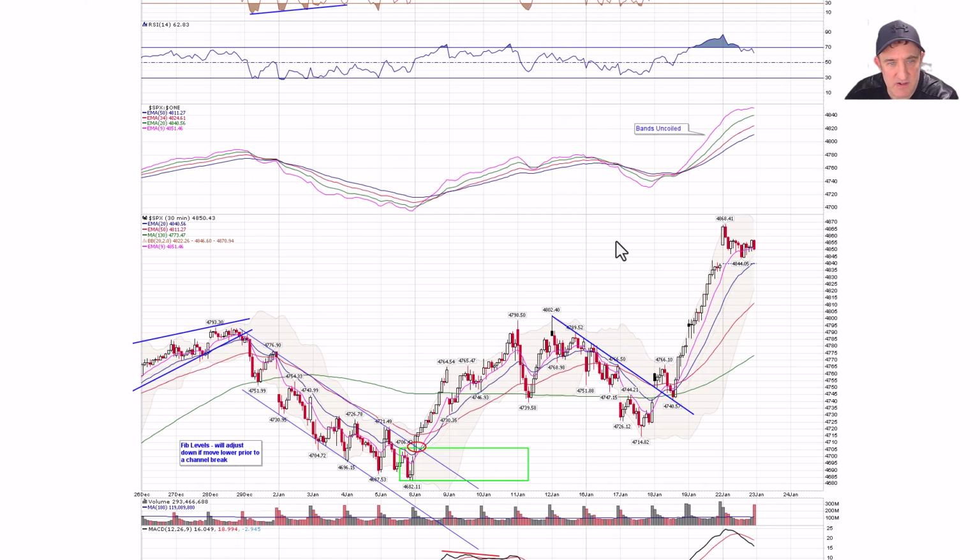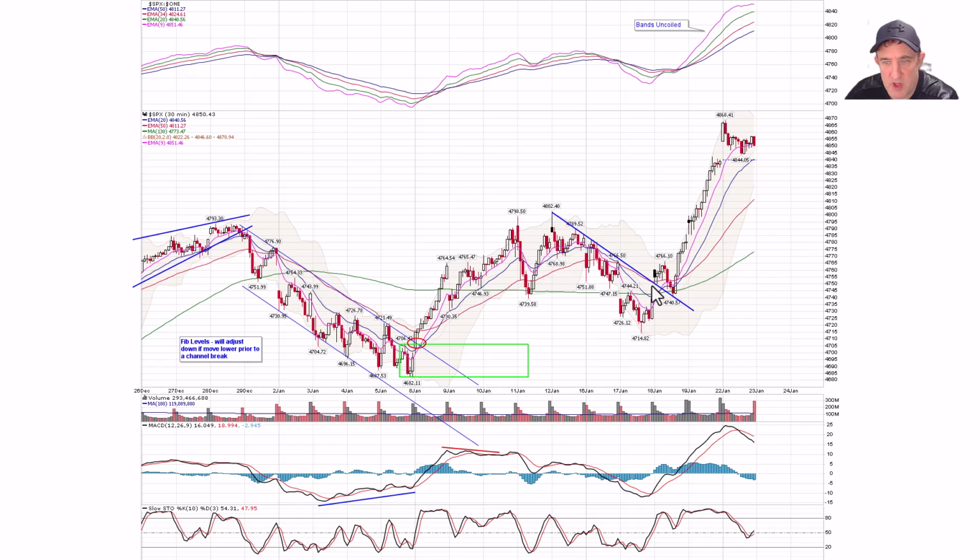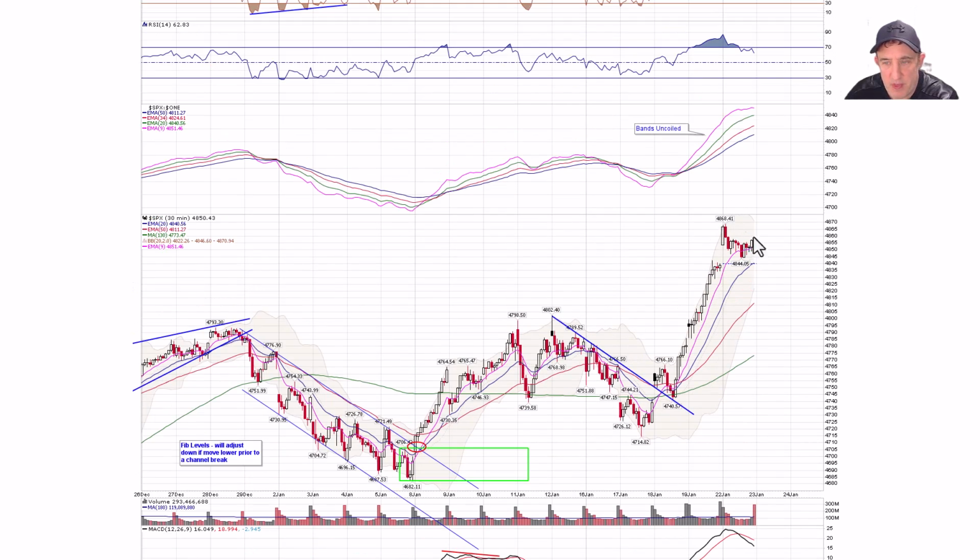Chart 19, here's a 30-minute chart. Again, nice thrust move after that trend line break and back test last week. My best guess here is this is some sort of fourth wave we're in. Again, the moving average ribbon, see how wide it is? So that's working off here. It needs to be worked off a bit.